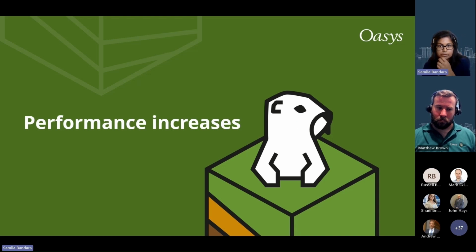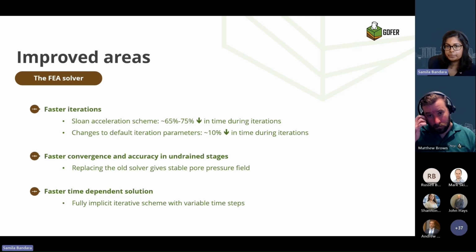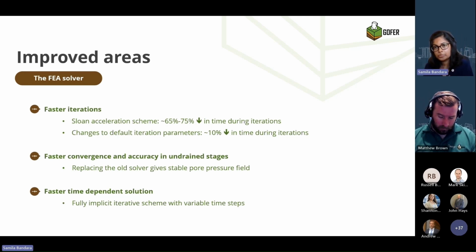Next, I will talk about some of the performance improvements we have made in Gofer. We have made some changes to our FEA solver to achieve faster and more accurate solutions. We optimized the iteration algorithm to converge faster with fewer iterations without sacrificing accuracy.